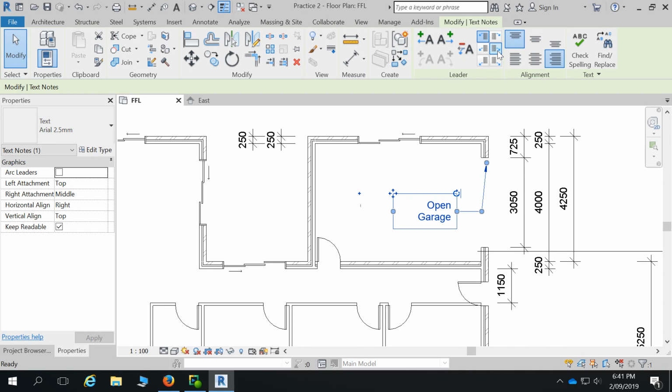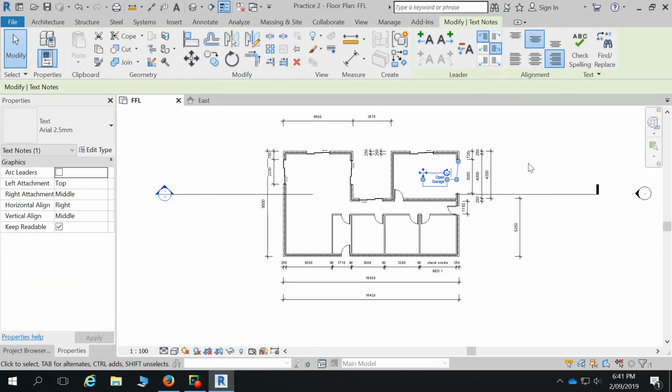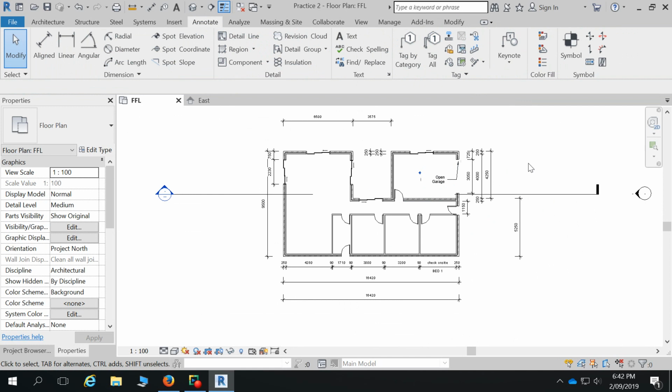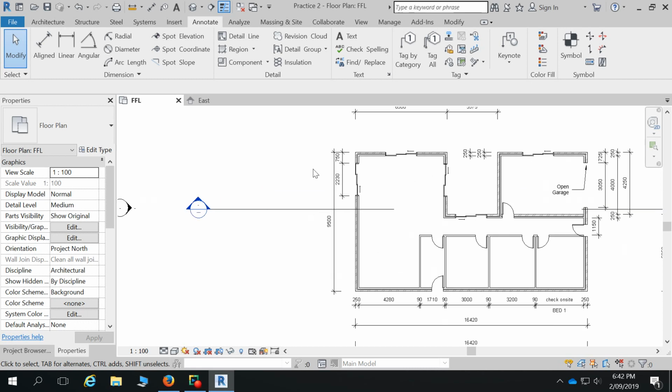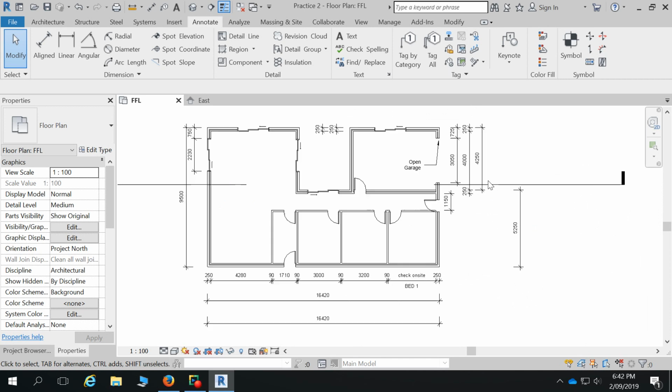So you might have quite a ream of text with one leader coming off it. And you might say, oh, I want that in the center. And that's all that is. Okay, so there's a fair bit of stuff there that you can set up based on what you're doing. But we tend to use that type of text sparingly because it's not associated with anything. So are there any questions about text or dimensions? The more you use them, the more you'll figure them out as well.